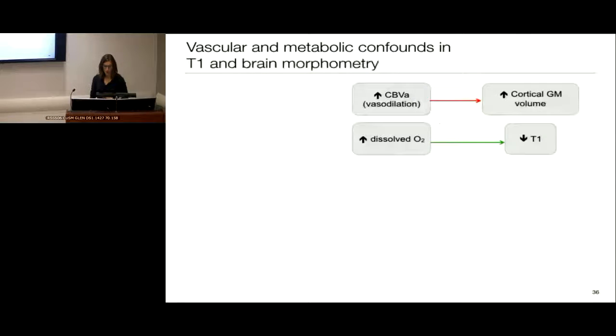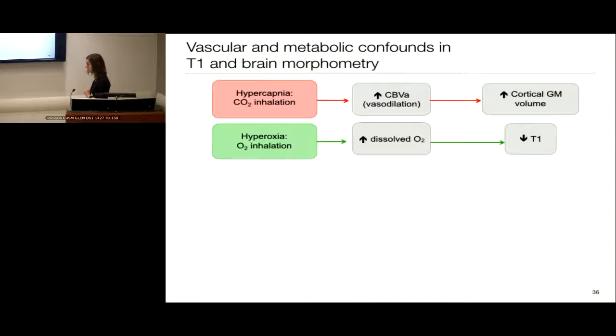And so this is where I actually teamed up with Dr. Claudine Gauthier, who was with me in Leipzig at the time, and is now a professor at Concordia University here. She was interested in motor learning, and a lot of her expertise is in quantitative MRI of brain physiology. So what we did here is that we decided to use breathing challenges to simulate the type of things that we think would happen in the brain if you wanted to look at brain plasticity due to motor learning, over the lifespan, or due to differences in cardiovascular health.